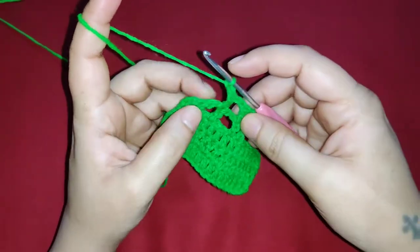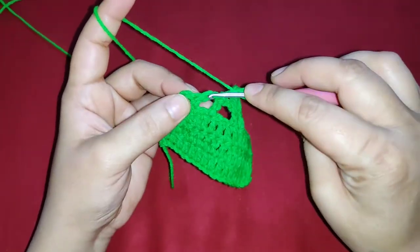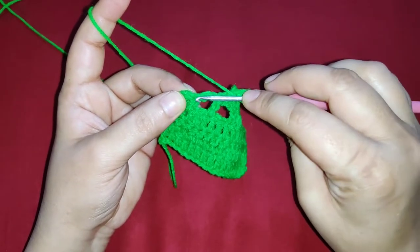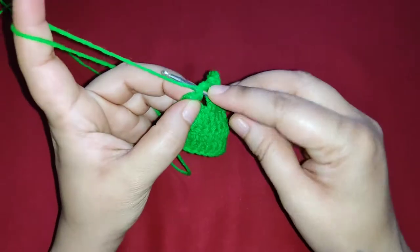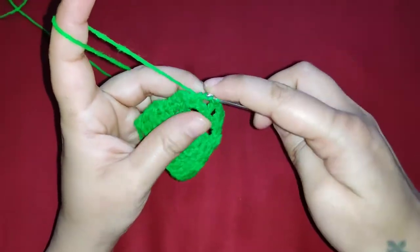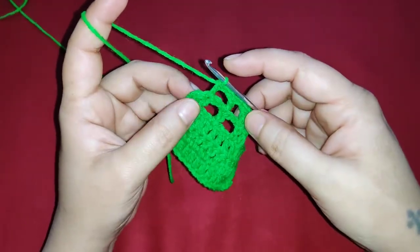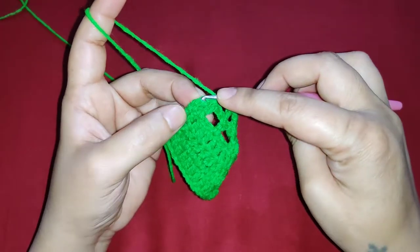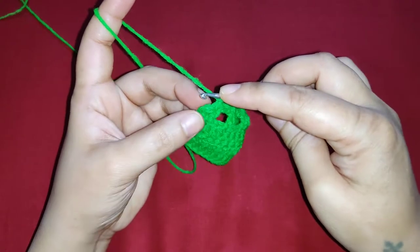chain two. You need to skip the next chain space, and right on top of the next double crochet you need to work one double crochet, and you need to work one double crochet in the last stitch here.